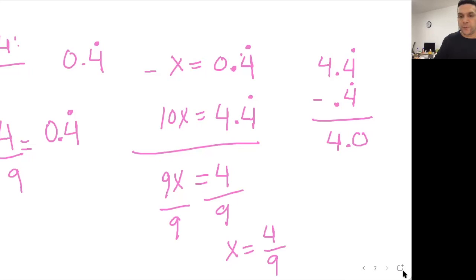Let's do another example real quick. We have the number 0.163, and these three digits are repeating. Again, you want to isolate this part and get rid of it. So I'm going to let this be x. Now to isolate it, I'm going to have to move the decimal point 3 places, so I need to multiply by 1,000.